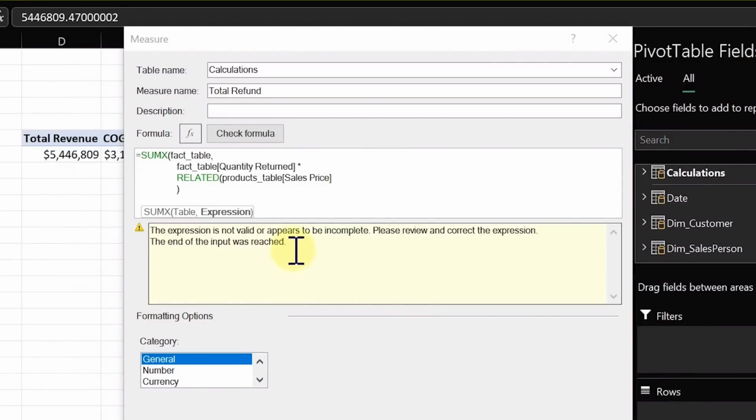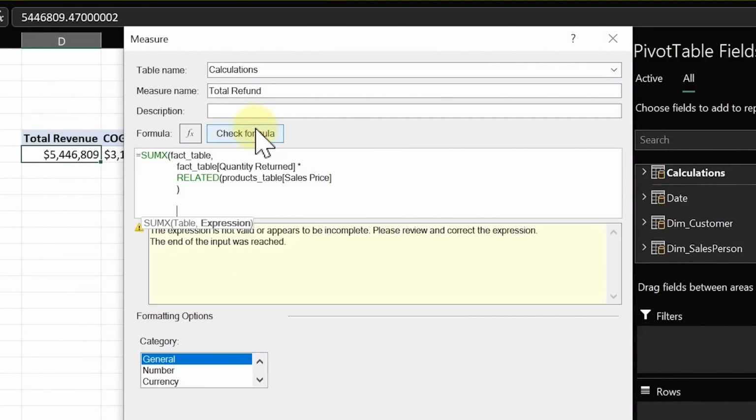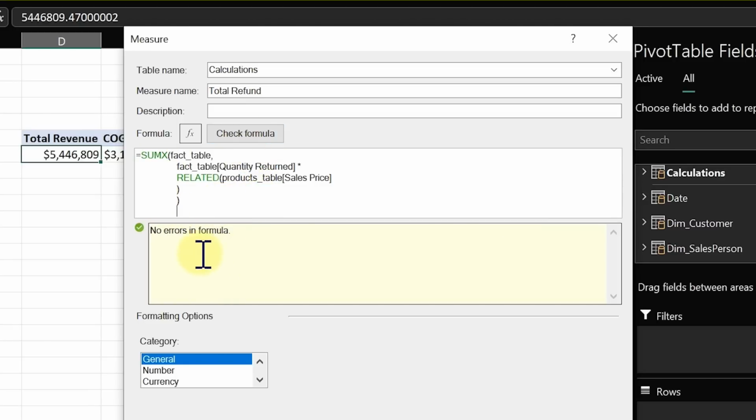This error we have here is as a result of a bracket we have not completely closed. No matter how we try to fix it using this particular button, it's not going to be fixed. So for that, we have to close one more bracket. So the bracket is being closed. Let us test it out and see. Now it has been fixed. So which means the SUMX we have opened here has not been closed then.